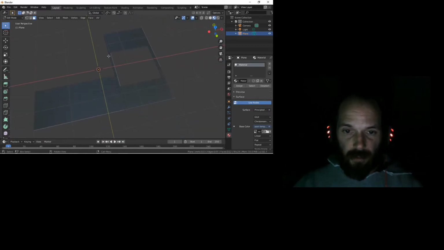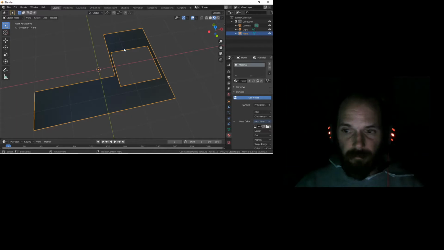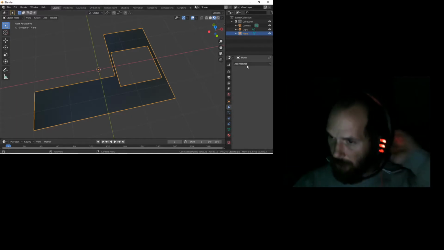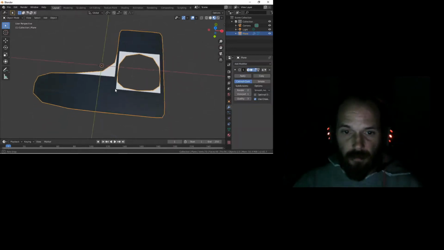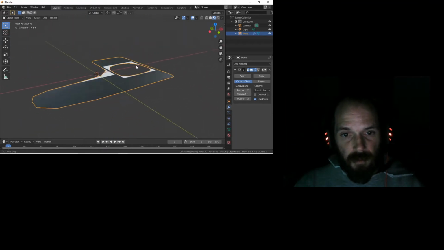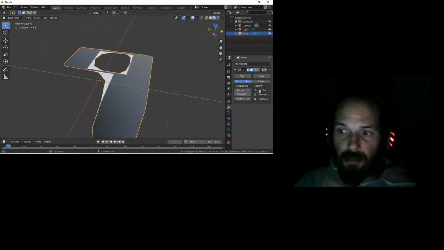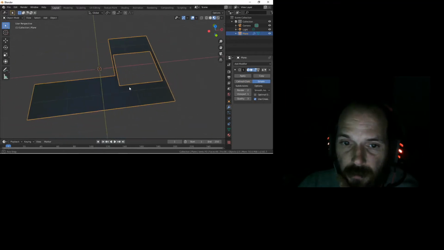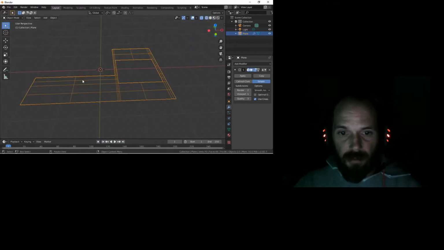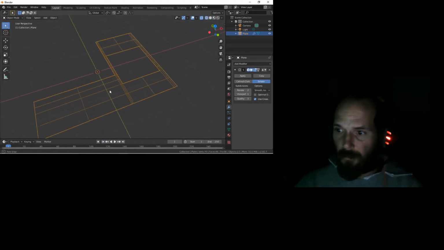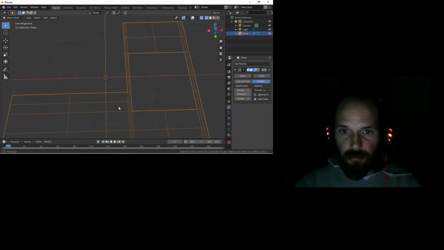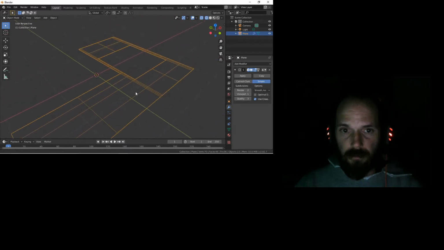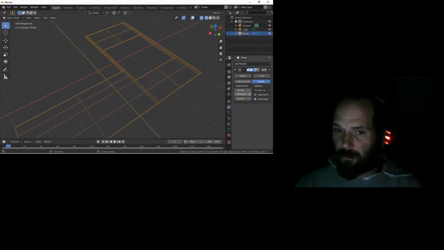We're now going to subdivide this surface. So hit Tab. Underneath here, we're going to hit Add Modifier, Subdivision Surface. Now, we're going to hit Simple so that it keeps its box shape. And we're going to hit Z and then Wireframe. And with that, what we're going to do, viewport.